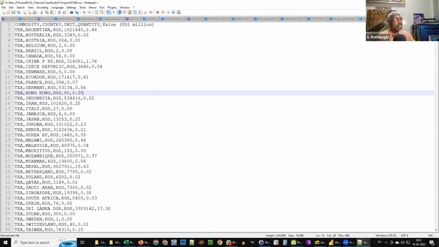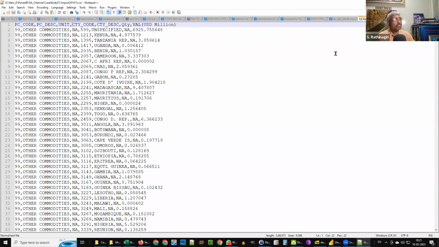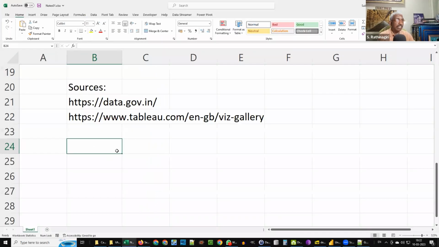But we have data from various years given by various officers. Every officer is thinking, okay, I want to give full data. So columns may be changed. Column headings are changed. Some columns are omitted. That is why we need some kind of standardization. So when we go for data visualization, we first of all need ETL.